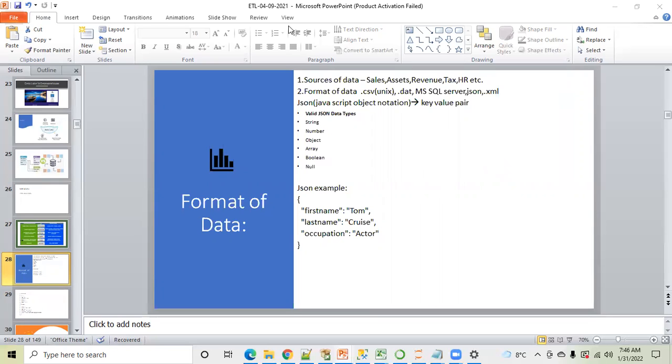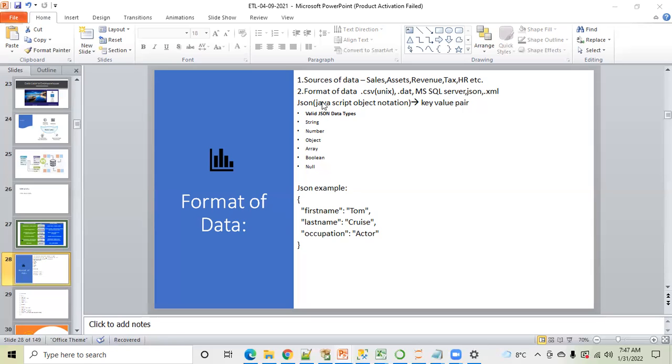Okay, fine. So I think we have discussed this earlier as well, sources of data. So first of all, before starting for any ETL project, you should know what all sources you have. Like example, I have shown you that maybe in a particular organization, they are getting data from sales team, assets team, revenues team, tax team, HR team. These are the different sources of data. But this totally depends on the project or the business requirement. They can have some other sources as well. And this also depends on domain. These things, what I have told you, this is from finance domain.